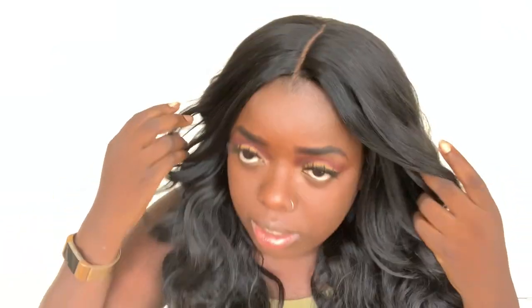I think the length is perfect for everyday wear. Me personally, I just love when wigs stop around this area, right at the top of my bust. Another pro to this wig is the parting area — it came pretty nice, other than that line of demarcation I wasn't feeling. It's a quick easy fix if you cut a V into the part. I did show in my last video how to cut a V in the part, so I'll link that in the cards up above.